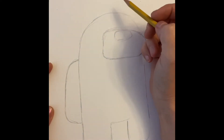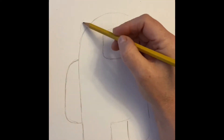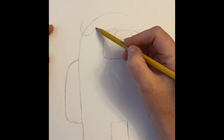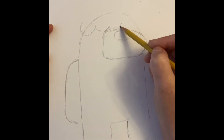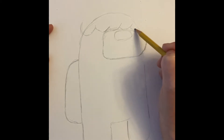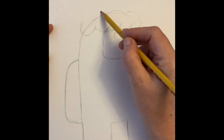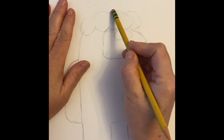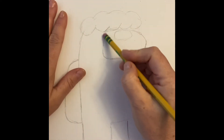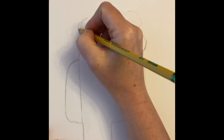Now we have our character, and we're going to work on our hat. To do the hat, we're gonna come up and overlap this line — we can always go back and erase, that's why you want to draw with your pencil first. It's gonna come down kind of right over the visor but not overlapping it. It's almost like we're doing a cloud here. It doesn't have to be perfect; you don't have to have a particular number of little bumps.